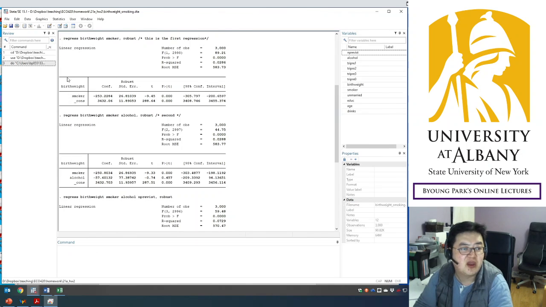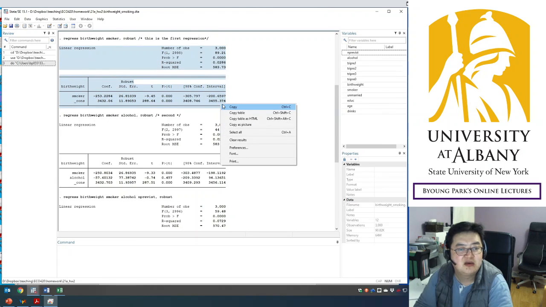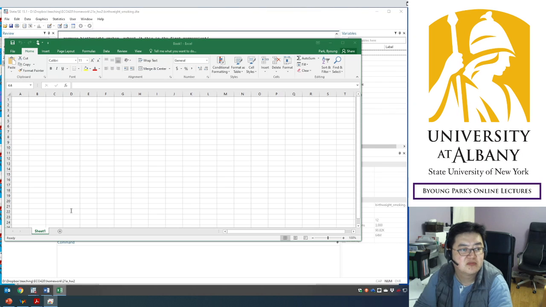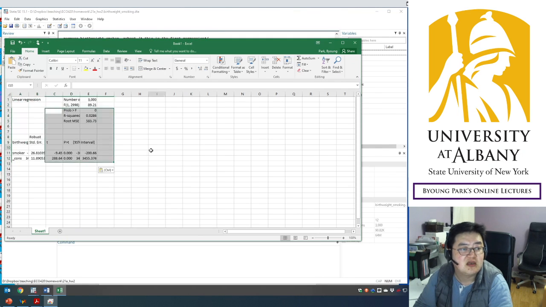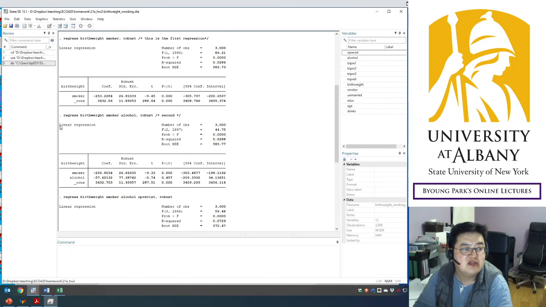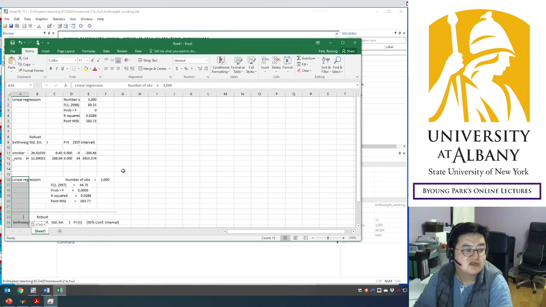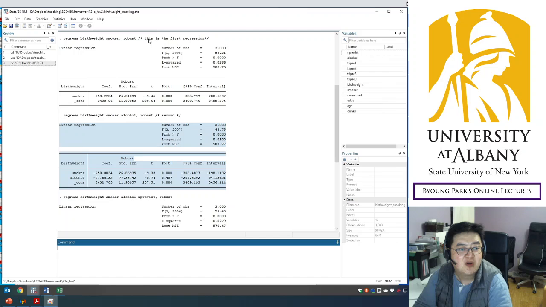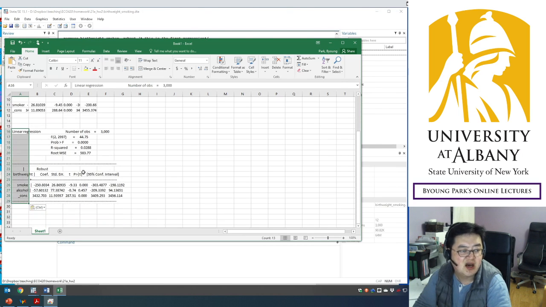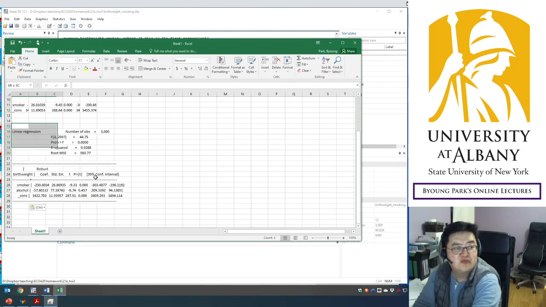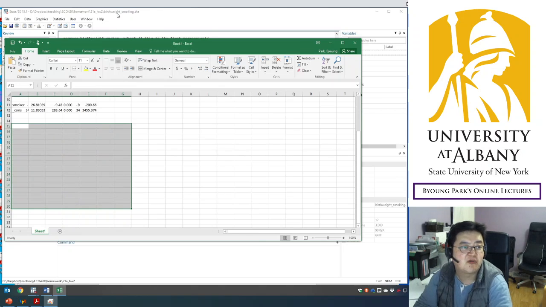An alternative way is copying as a table. It may be better to put the results into Excel and manipulate them there. It is just easier. By the way, what I just did is, if you simply press control copy on this part, then Excel does not understand how they are separated. So this is not what I recommend.